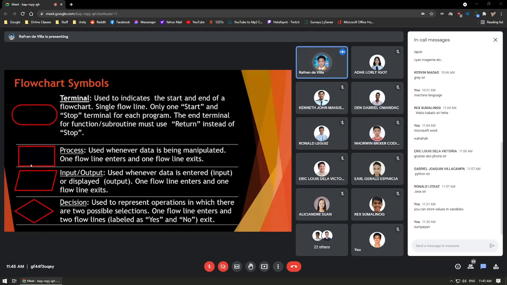And then you have there the decision, which is characterized by a diamond symbol. So sa decision, usually there are only two branches going out, which is basically representing true or false, based on the decision done. Ang decision nimo usually naa kay gitawag nga condition dira that is answerable by either yes or no or true or false. Okay.